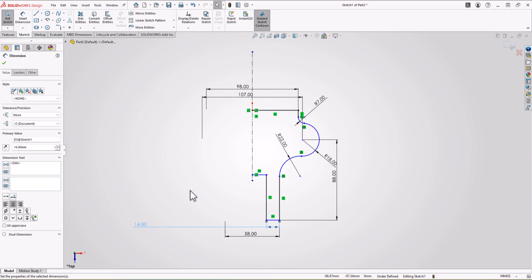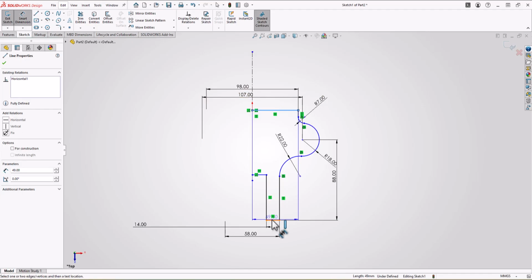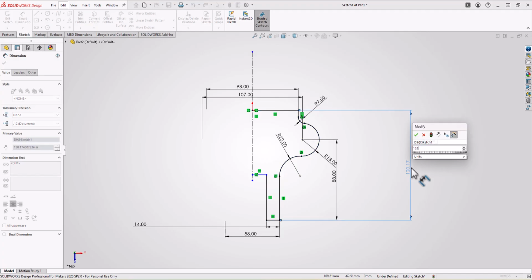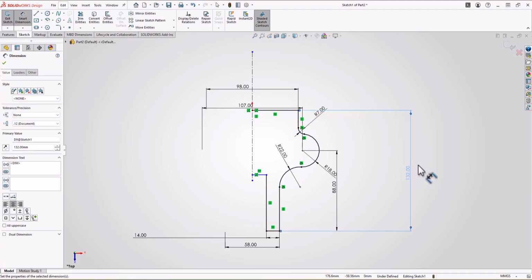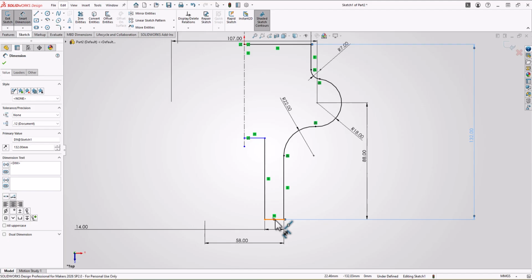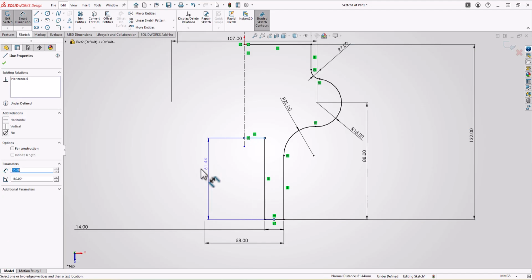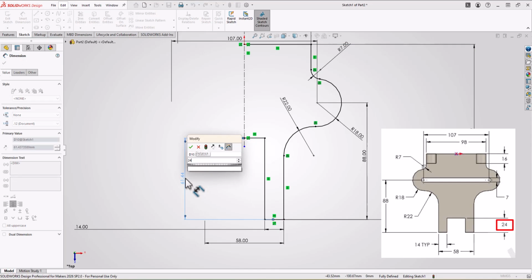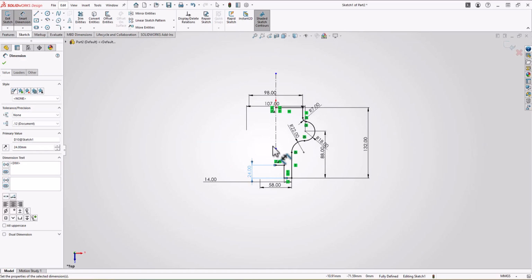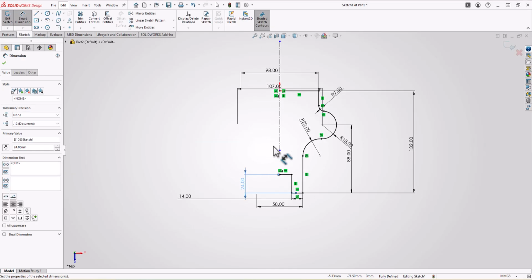The overall length of the geometry should be 132, so from top to bottom should be 132 millimeter. And the distance between this point and this line should be 24 millimeter.